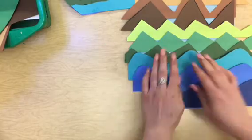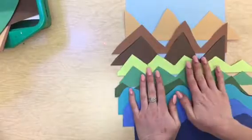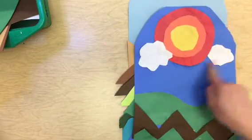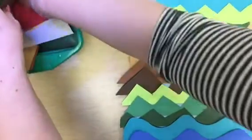Okay, my last spot here. All right, it looks like all my layers are stuck down. So now you'll notice that some of my paper is going off my skate deck. We'll cut those off at the end. Last thing I'm going to do is I'm going to cut out some circles for the sun and some wavy clouds. So in your basket, you'll find red, orange, and yellow, just squares like this.